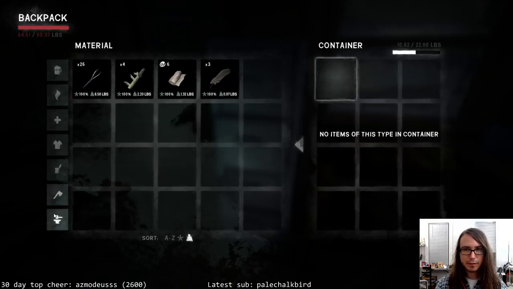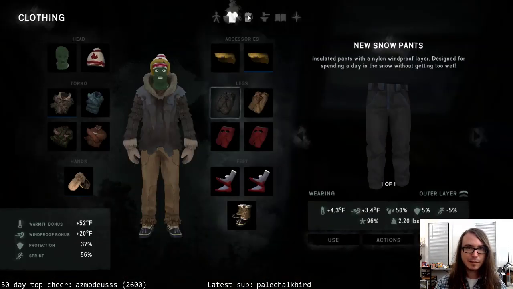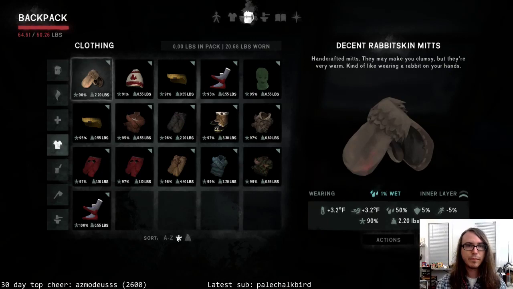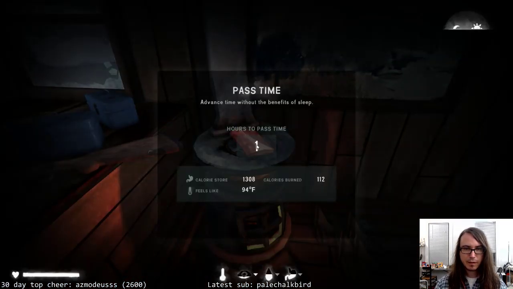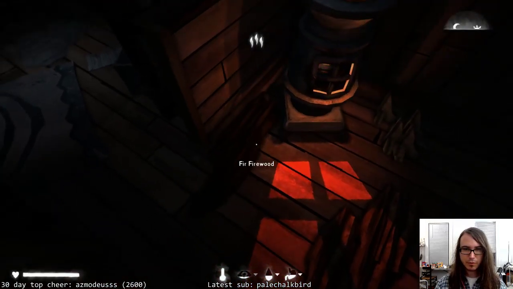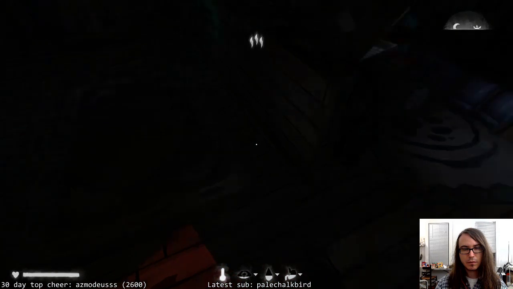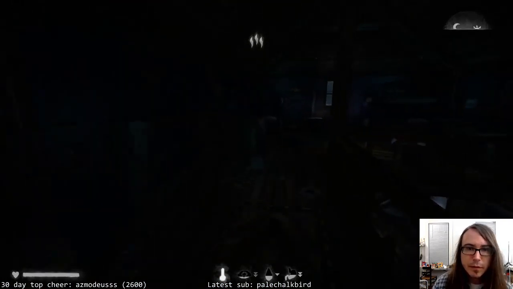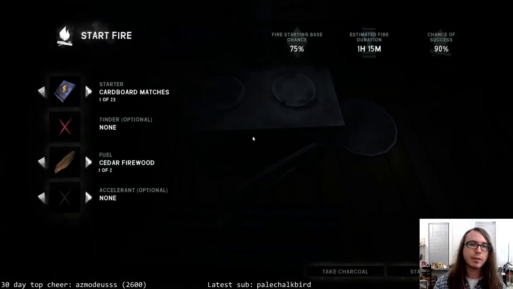Don't have any books that we can read. Don't really think there's anything we can do. Alright, so we'll wait. So I'm going to take a little more wood. And we'll head upstairs and use that stove because I think there's two burners. It's not even burners, it's just that there's two spaces. I don't see why you couldn't put three pieces of meat here, but whatever.